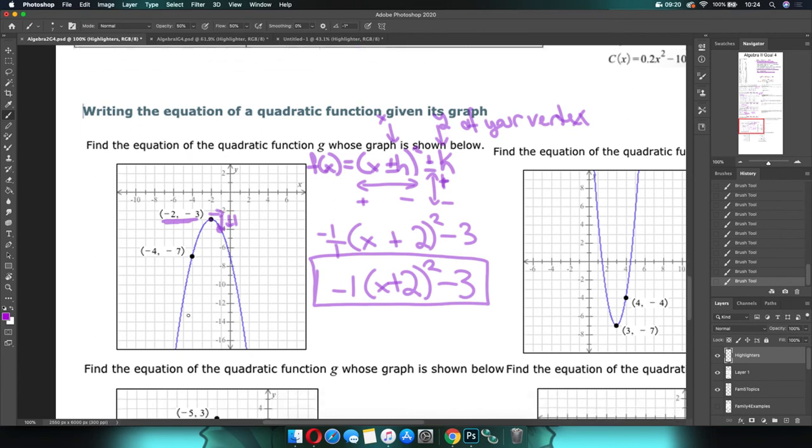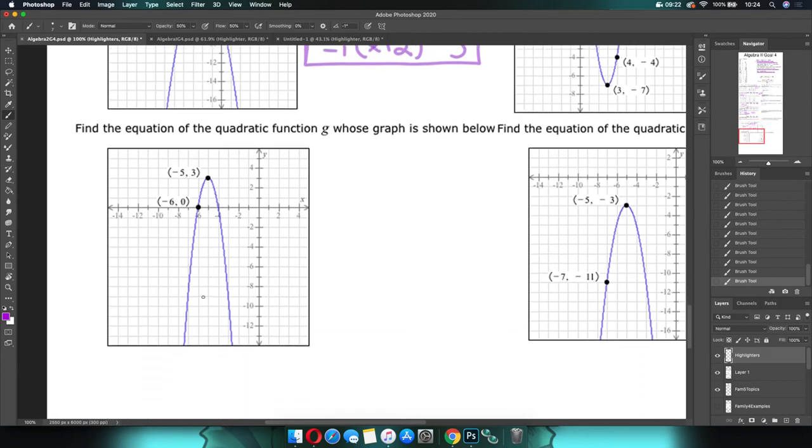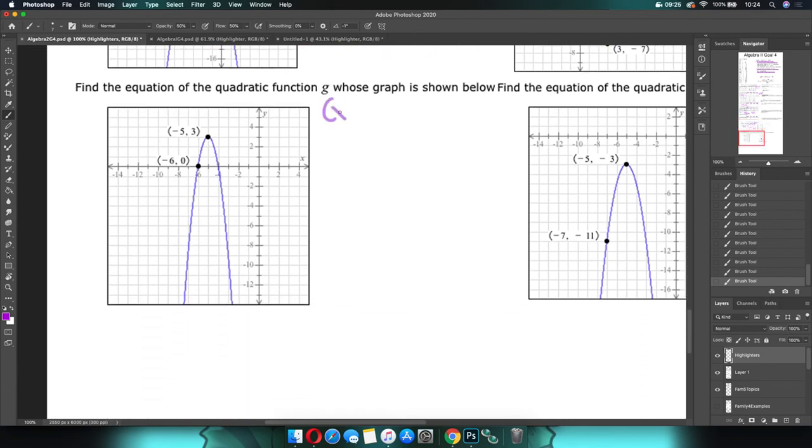So let's pull out another example. So we have our x plus or minus h, plus or minus k. This takes care of my left and my right. This takes care of my up and my down. Now, technically, Ms. Dubois doesn't need to write this anymore because I've done this so many times. But for students who need the refresher from goal 1, absolutely write it down and make yourself comfortable.